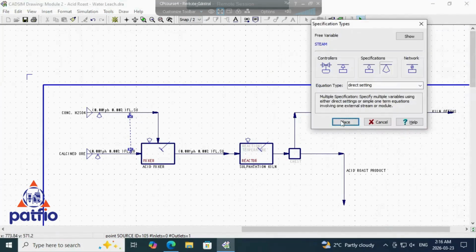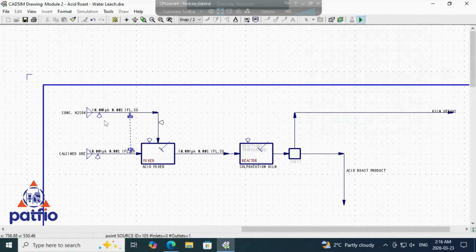Okay, move on to the sulfuric acid stream. I'm going to be doing the same.